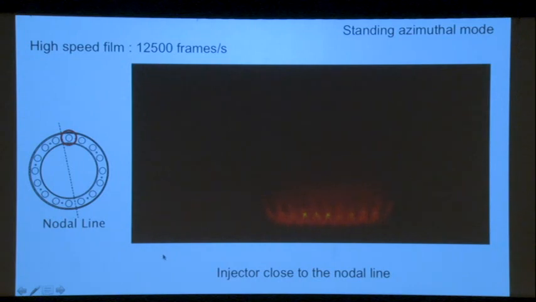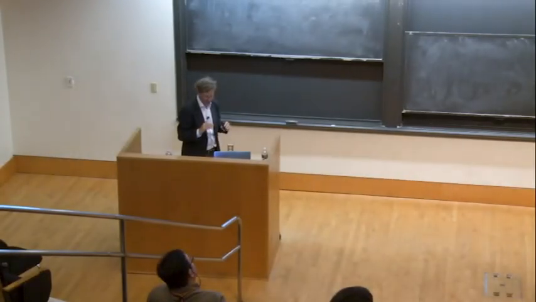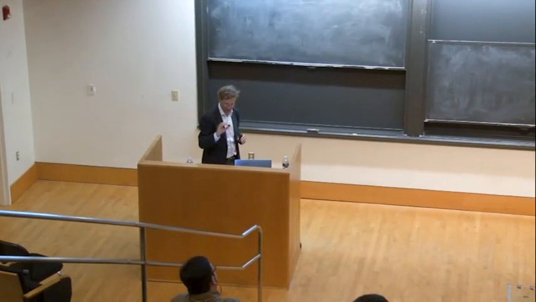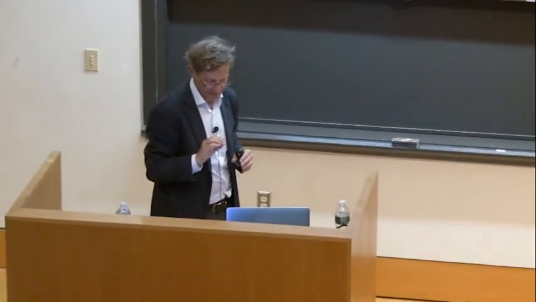So the flames execute a motion, but not very large, because here the pressure is essentially close to zero. There is not much of a perturbation in pressure. There are perturbations in velocity, but not so much in azimuthal velocities, and not so much in terms of pressure. So there is not much going on here. The heat release fluctuation is rather low. There is a little bit of heat release fluctuation here.